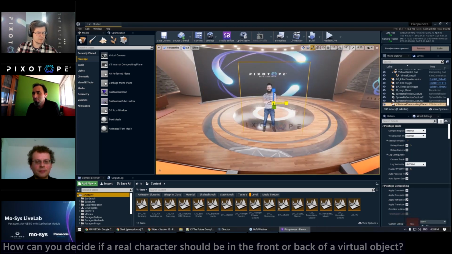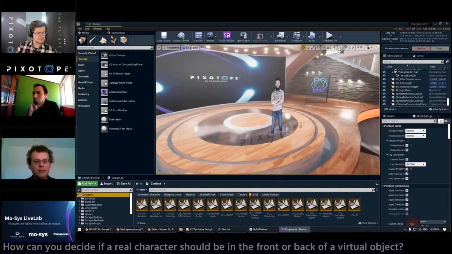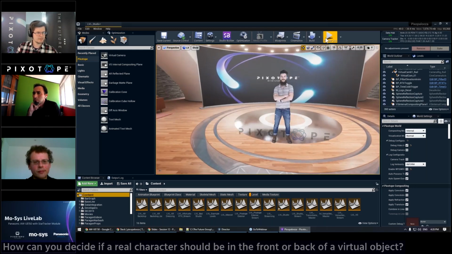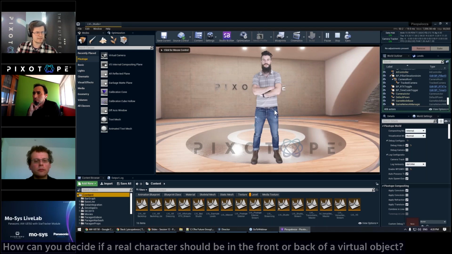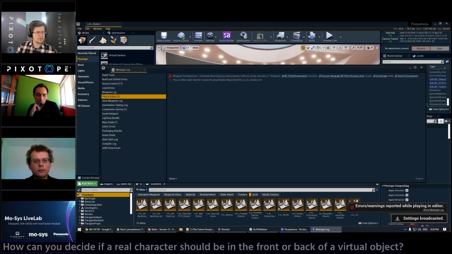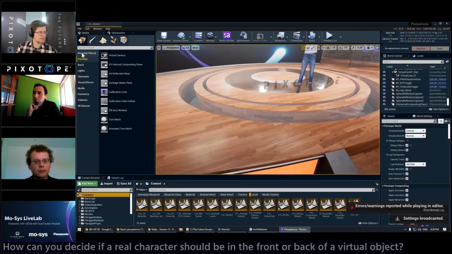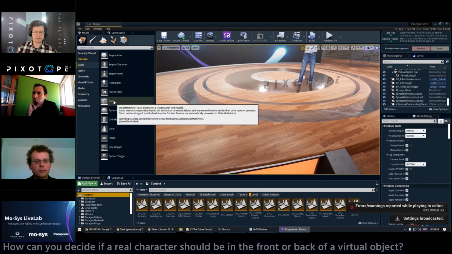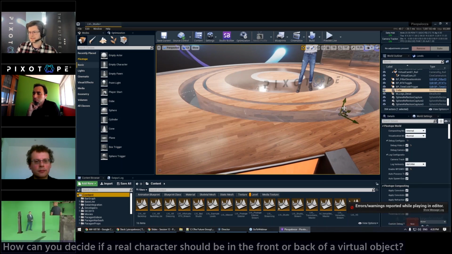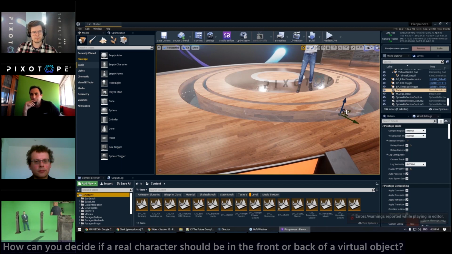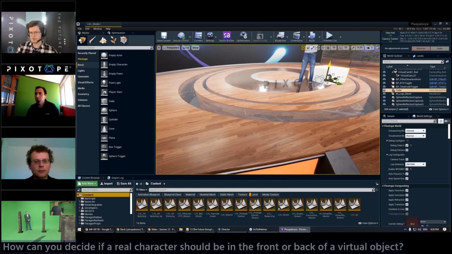On a side note, the fact that we are projecting our talent onto 3D geometry is also why we're able to do things like reflect our talent in virtual graphics, as well as cast shadows from a real person on virtual graphics. So now that our person is in here, from the point of view of the camera existing in the 3D space, it's very easy to define if something is going to be in front or behind, because everything exists together in 3D space, as opposed to more old-fashioned ways of doing this.